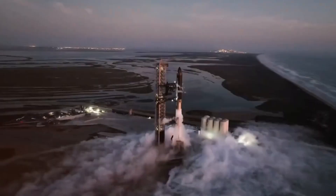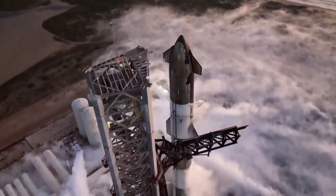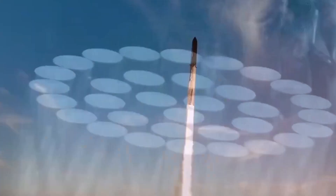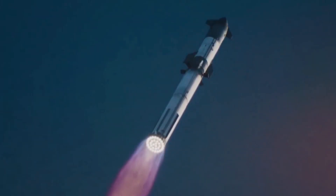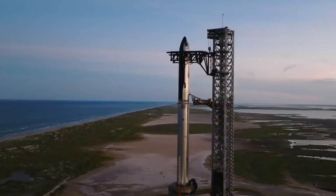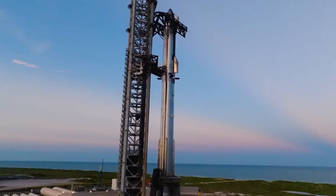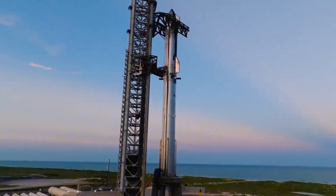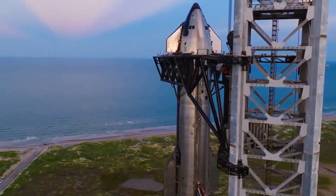Watch the elegant dance of the chopsticks on the first tower, their battle-scarred appearance telling the story of previous launches and catches. Meanwhile, the second tower gleams in the background, its pristine surfaces soon to be tested by harsh rocket operations. The cladding installation continues at Pad A, providing crucial protection to sensitive equipment. The hot staging rings move in and out of storage areas — this isn't random, but a carefully choreographed floor space management system, repositioning massive components as needed to accommodate other critical assembly tasks.